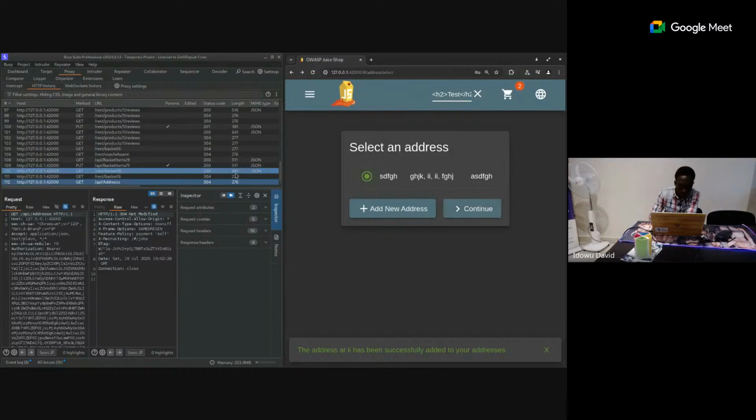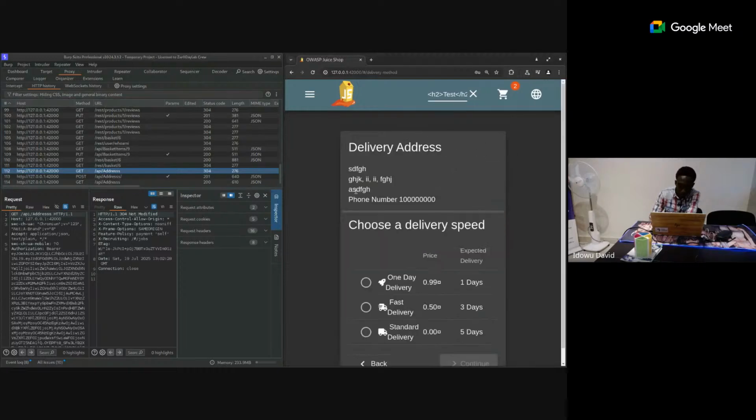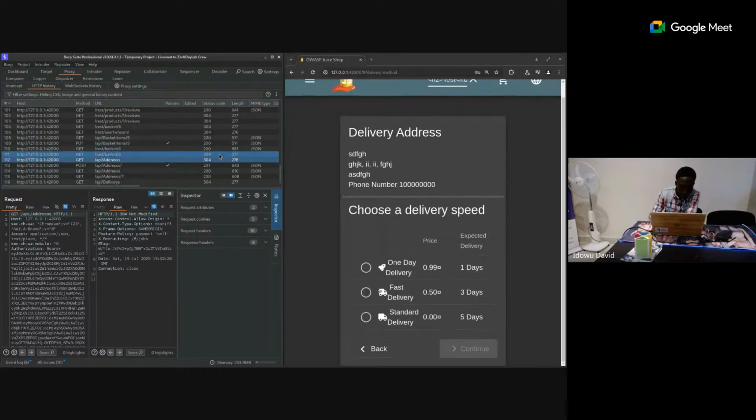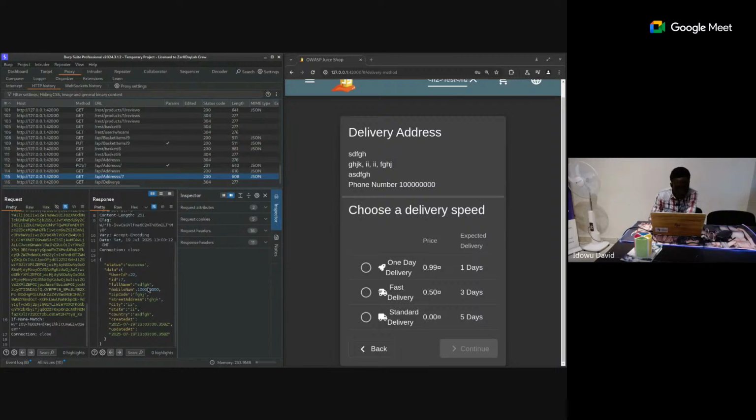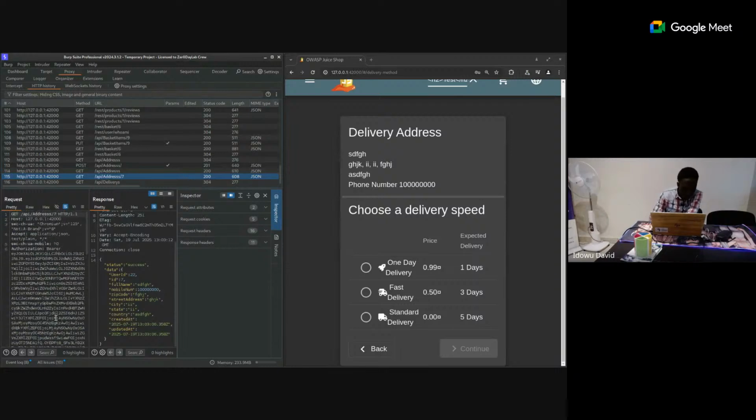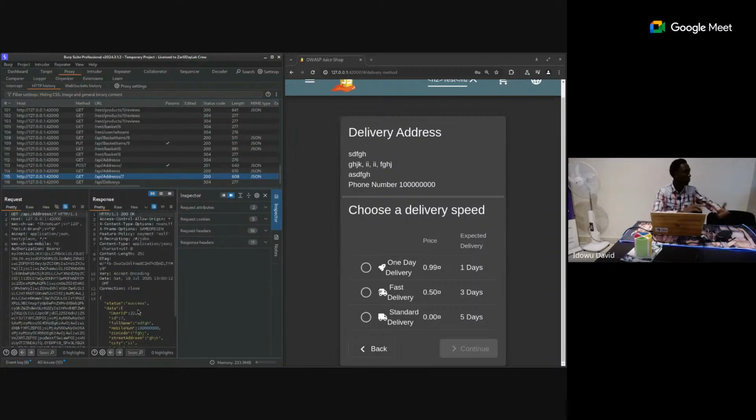For this request, let's see how we can intercept requests and not just analyze them. What does it mean to intercept the request? It means to stop the request before it gets to the server and change the content. So what do I do now?